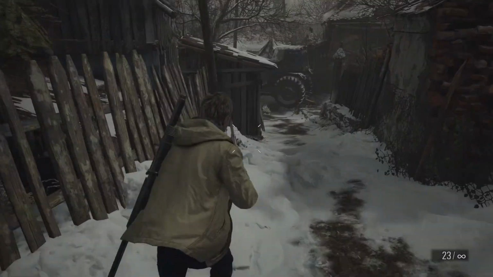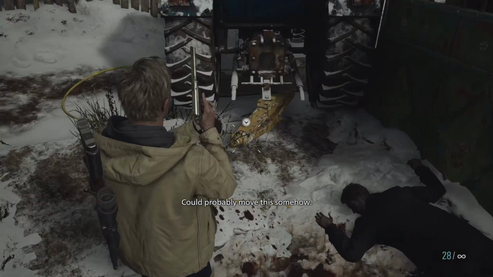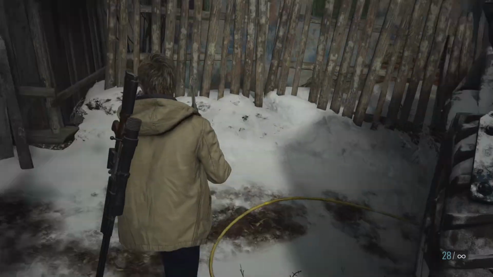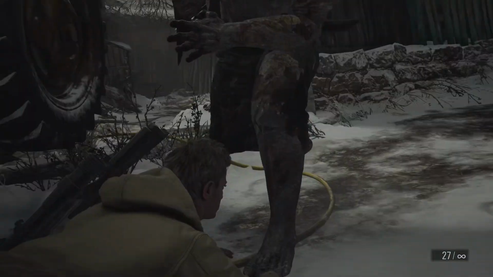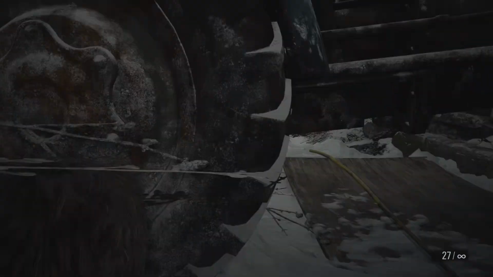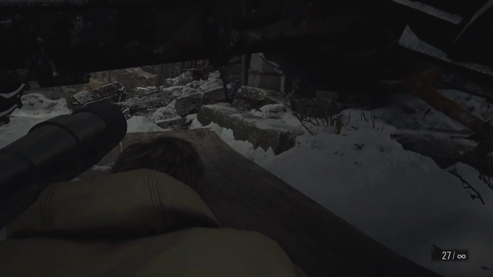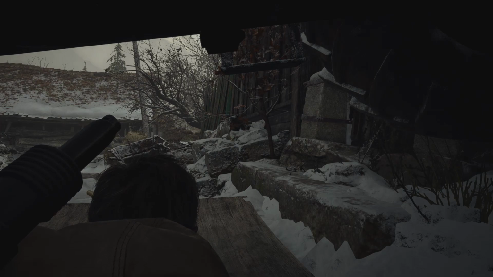1, 2, 3, and I forgot one. But I'm going to use the jack handle. Apparently I'm ahead of him enough that I can use the jack handle. But here he is, surprise! And I miss him, of course, and I don't know what happened there. I hit A and he dug down to go under the tractor, but it couldn't get him to go under the tractor.